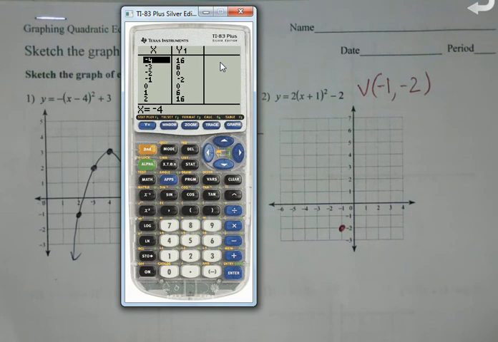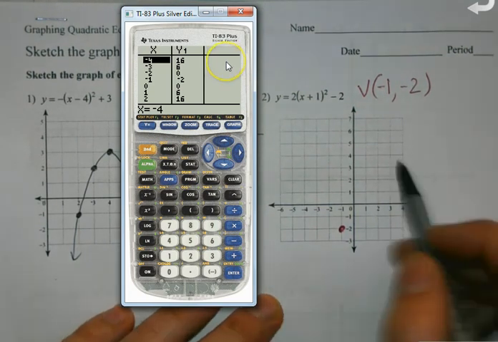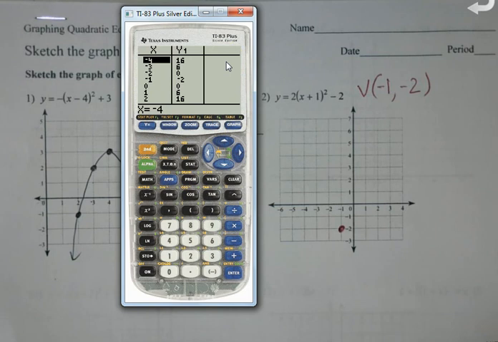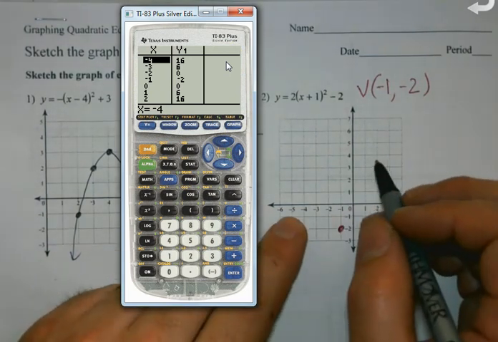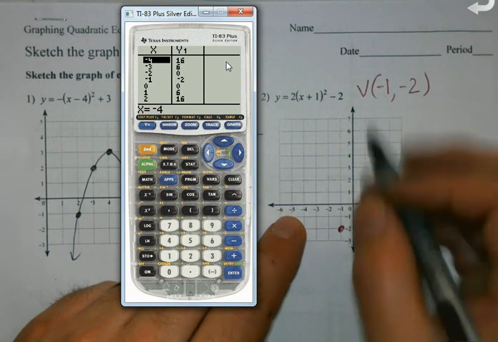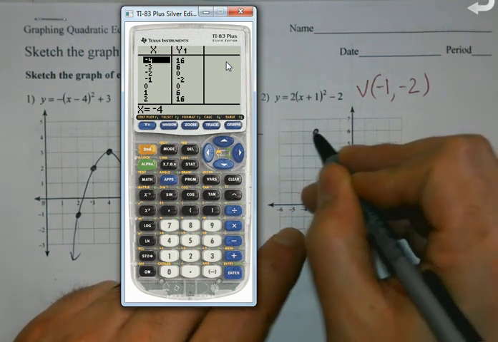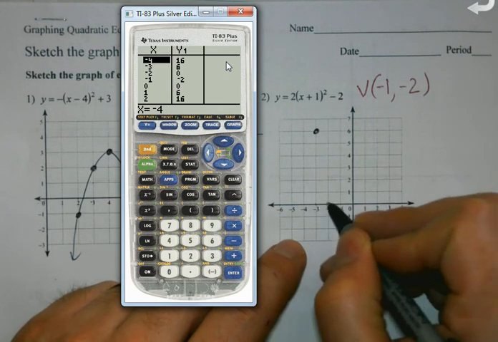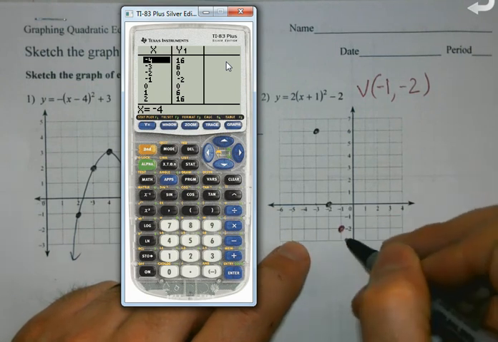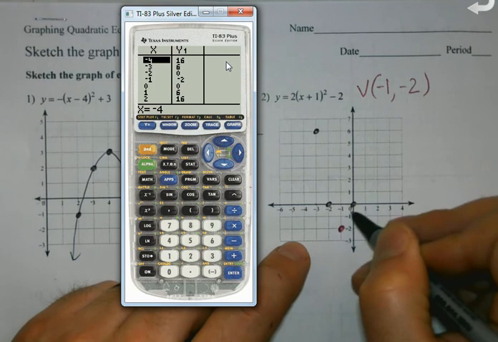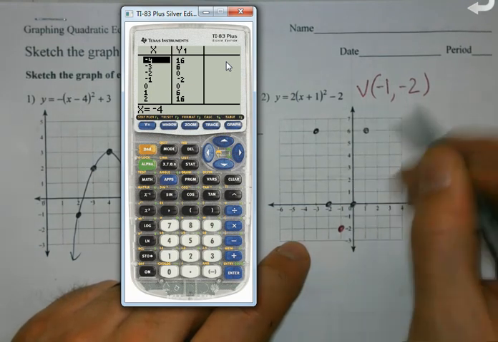Now, if you want to skip the table, you know, drawing it out like we did in number 1, that's okay. I don't care. You could plot all the points you see here if you want to, except I don't think -416 is going to fit in our graph. But -3, 6 will, and -2, 0 will. And I already got the -1, -2. 0, 0 will. And so will 1, 6. And there's my symmetry.